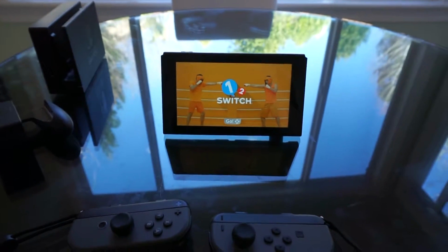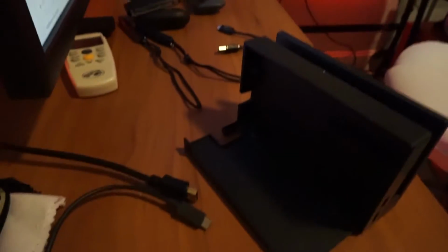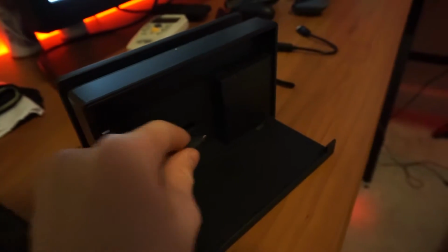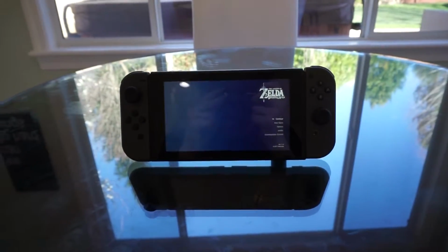Also, lots of times you can play many different ways. Now this is how I like to play them, in the docking station. Now it has a little trap door back here that you can pull down, and once you pull it down, there's 3 different cables you can use. There's a USB, an HDMI, and a power cord. Now awesome that this thing uses USB-C, which is the newest one right here, and it's a brand new charging cable. You want to plug it in. I think it's coming out for the iPhone 8, so be prepared for that. Once you plug in the HDMI, you should have yourself a nice little TV stand.